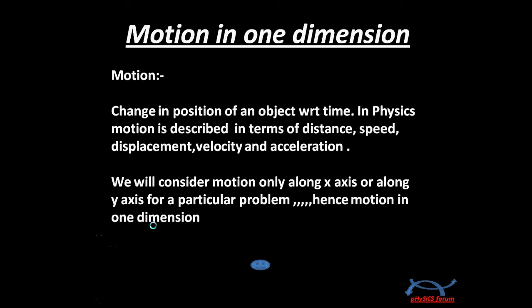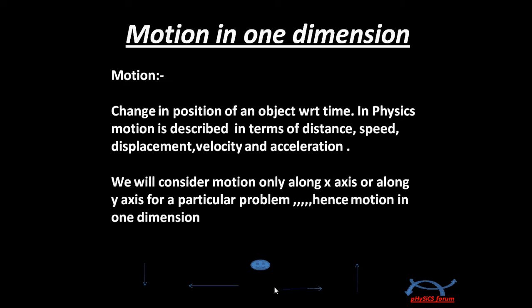At some time, it is standing here. I'll show you. Say this is here. At some time, say this is going here. At some time, say it is going here. At some time, say it is going here. At some time, say it is going here. So what I have shown to you is motion in one dimension. It means the boy can move towards the bottom of the screen, towards the right of the screen, to the top of the screen, or towards the left of the screen. So you see, motion is only possible along the positive direction of the x-axis or along the negative direction of the x-axis. That is why I'm saying that we'll consider motion in one dimension.